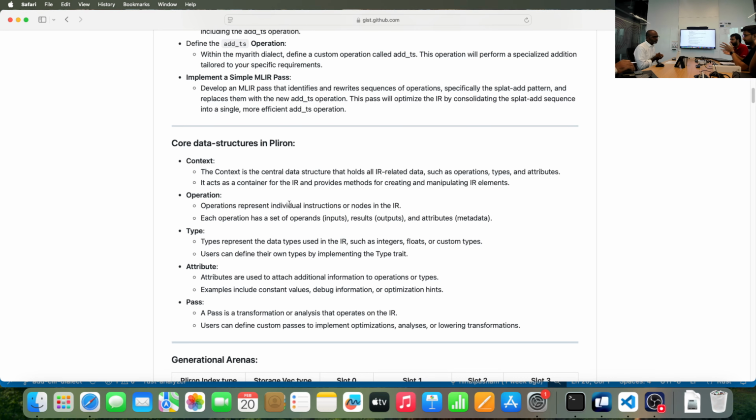So yeah, context is the central data structure. It comprises of everything. And it uses a hash map kind of data structure where the key value pair is there, but the key is not the actual key. It is basically the index. The key is not stored in the map. It's a data structure that's more dense. So it's just backed by a vector. No, not vector of vectors, just a vector.